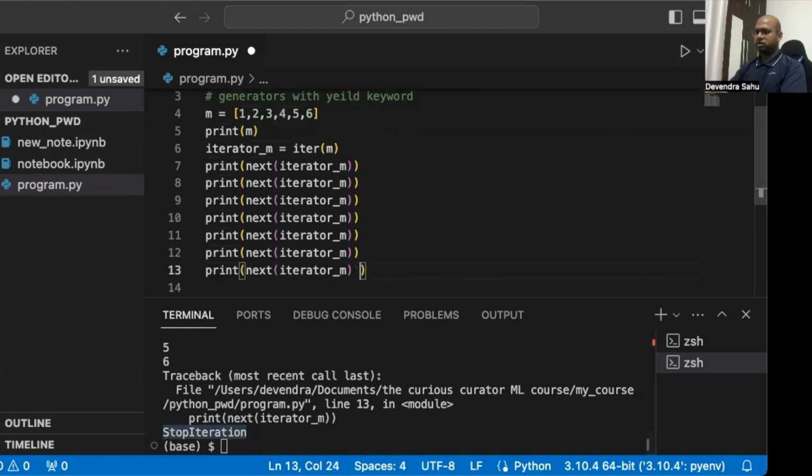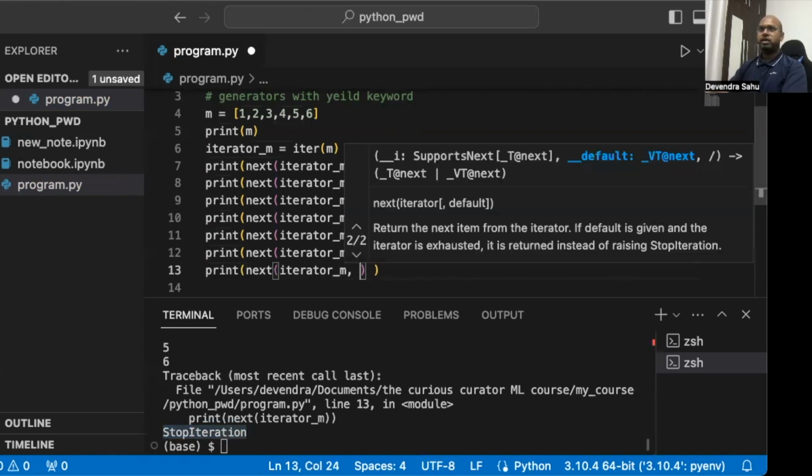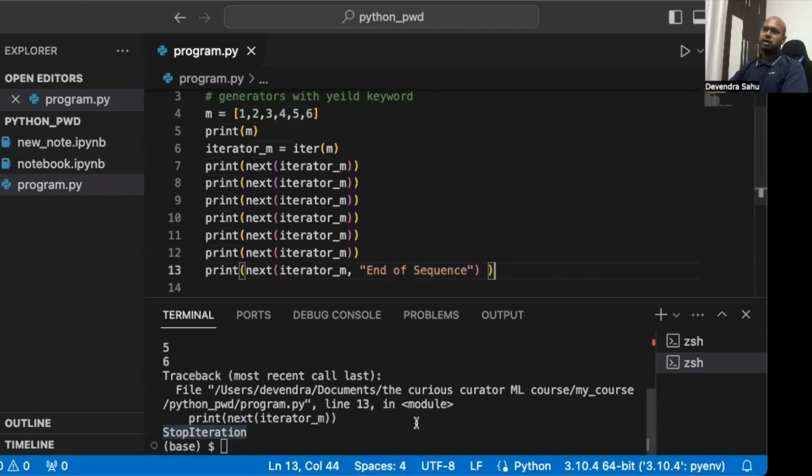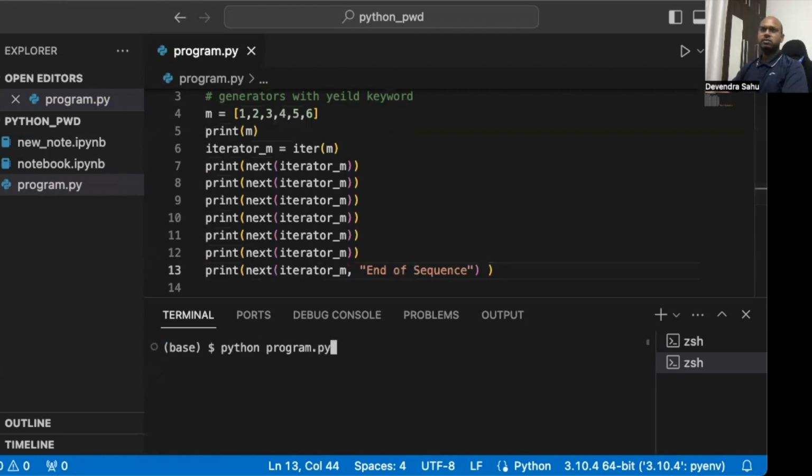And of course, next provides us with an additional argument, which is the default value when the StopIteration exception happens. Let's say we call it end of sequence. And let's run it again. We could have added this default value all along.